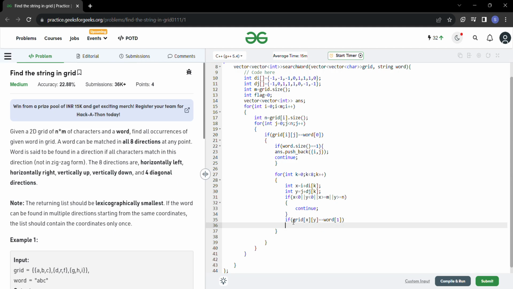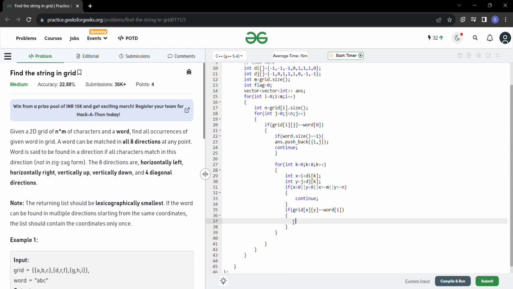Attention guys, we have one more check. What if the size of the word is 2? So we don't need to go any further from here, we should simply push back the answer over here. And see, this time we have to break the iteration. Why break?